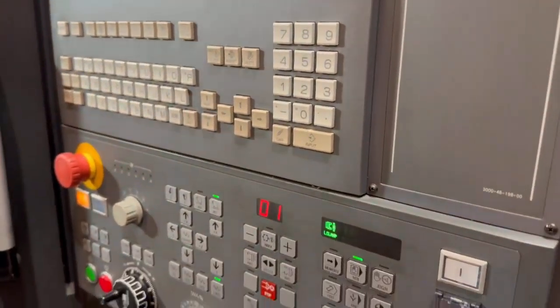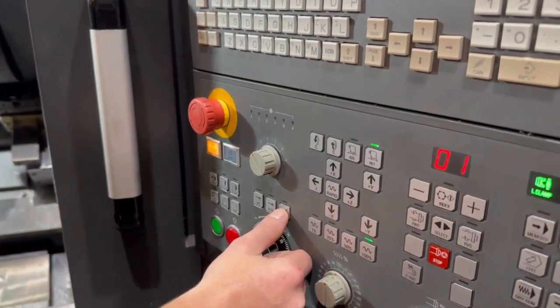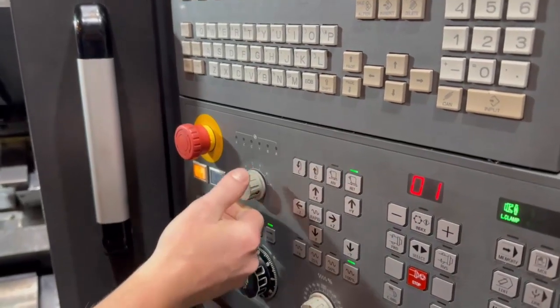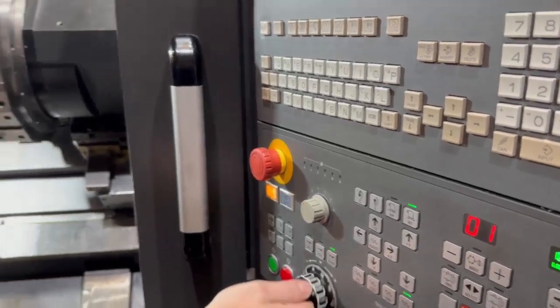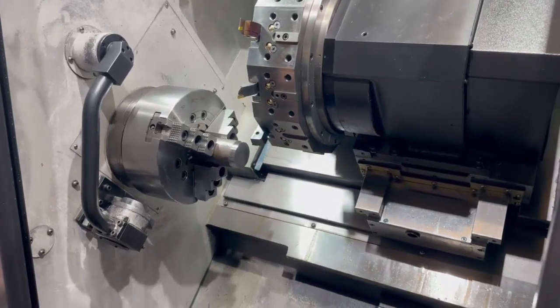Now use your handwheel. Select manual mode and press your increment to make it flash. Then wind the tool in to the front face of the job. What we're now going to make is the front face of that job, winding it in until it's level with the front — what we're going to machine off.